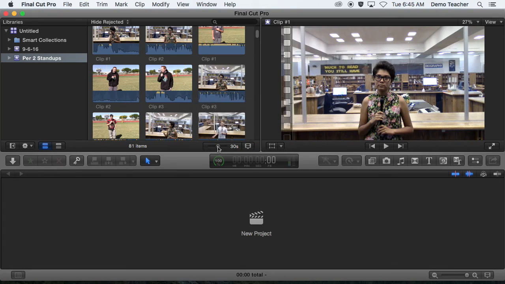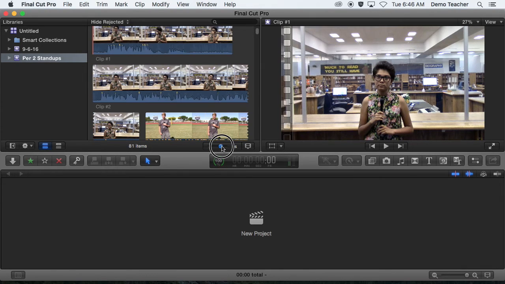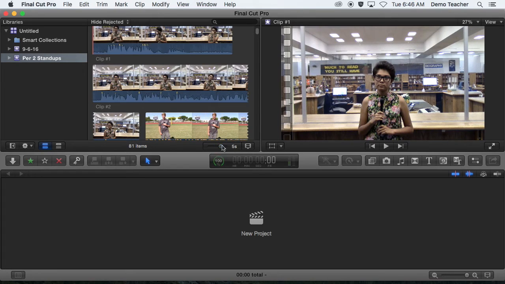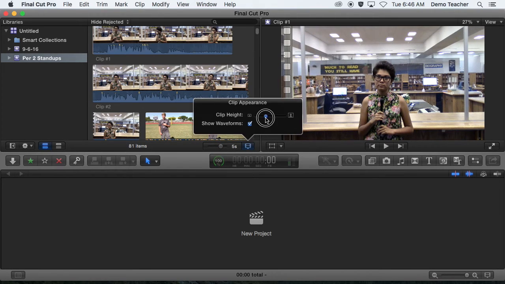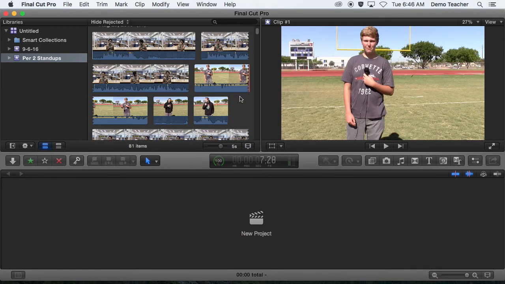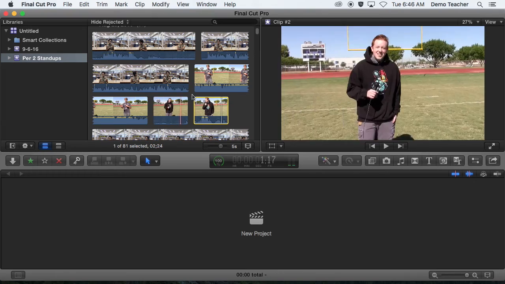Then down here, this little slider controls how much of the thumbnail I will see. If they're longer clips, you'll see more if you slide that way. Shorter clips, you may want to have maybe 5 seconds long. It's up to you, but something that gives you control or kind of a perspective on what clips are longer and shorter. You may realize, okay, that's a short one. It's probably a mistake. We didn't want to do it.